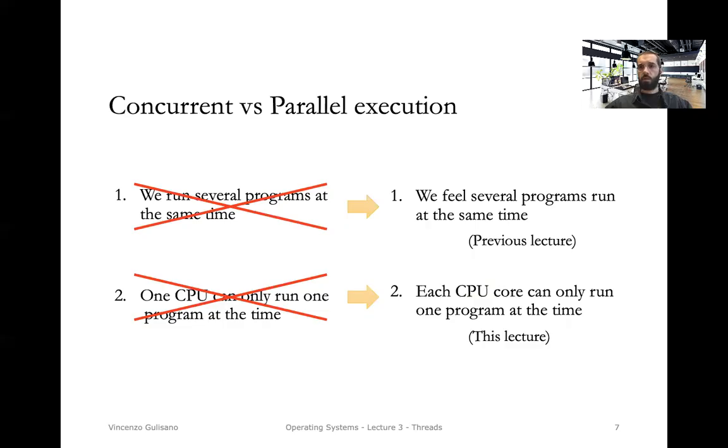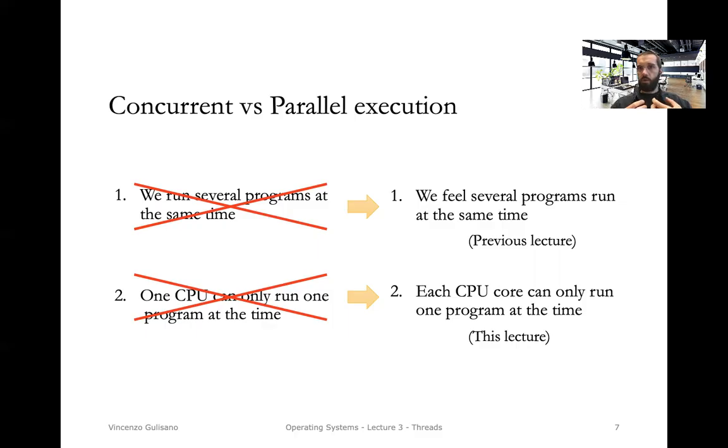You remember we had discussed context switches, so the fact that the operating system together with the hardware is continuously switching the process it runs. So it gives you this feeling of things running at the same time, in parallel, while in practice only one at a time is running. But what we will see today is that indeed it is possible to have multiple processes that are actually running at the same time. So if you freeze time and you look inside your computer, your hardware, your CPU, you might find that there are multiple processes running at the same time.